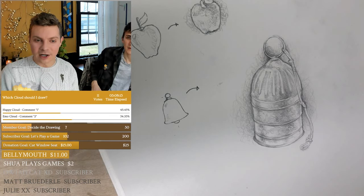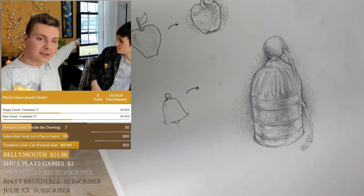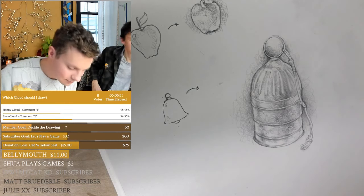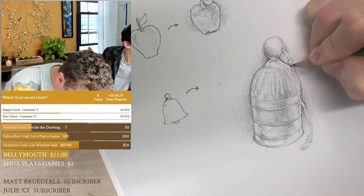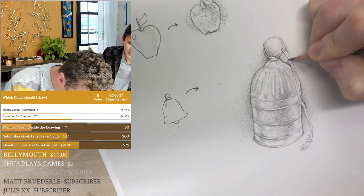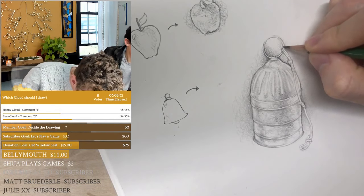We are on our way to getting a window cat lounger. I'm going to put it right there so that Astrid can be in the background for some of the streams, if she decides to show up. She's been a little moody. I don't know if she's just sad. I think she's sad, but I don't know why. I don't know either. She's just kind of having a bad day.